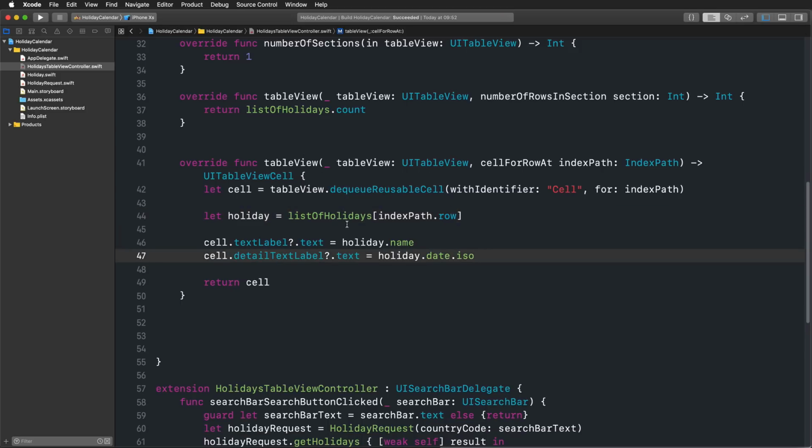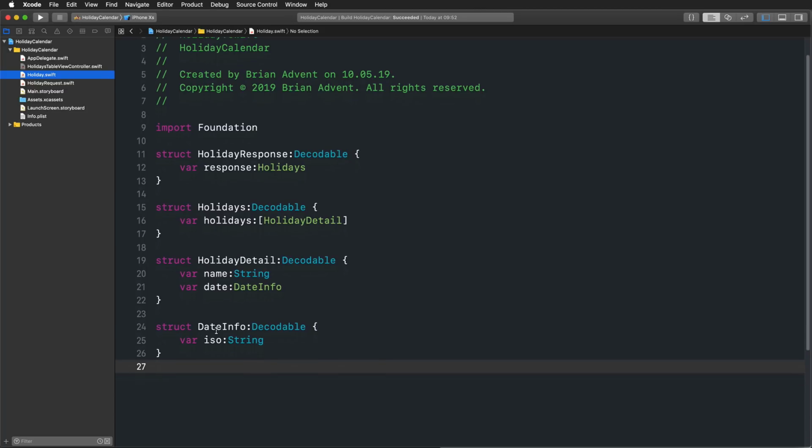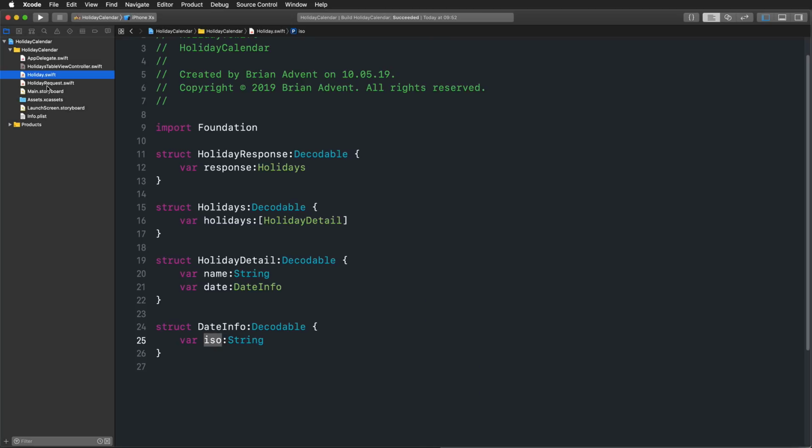So as you can see now, this is the first time that we actually access the information stored in our holiday structs right here. So we're accessing the date and its ISO through all of these structs that are all decodable, which means that they're going to be responsible also for decoding the information that we have stored in our JSON response.